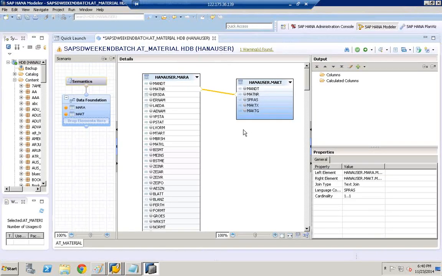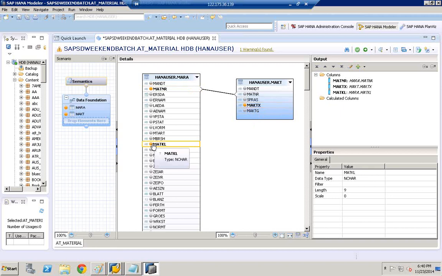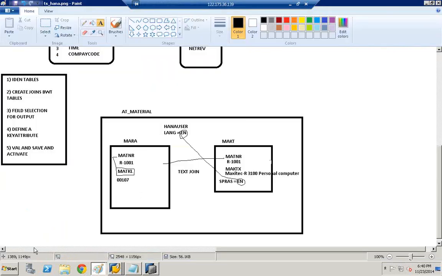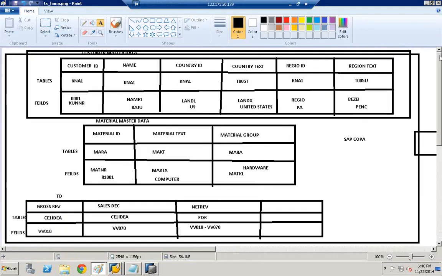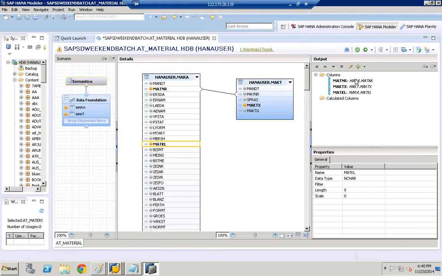The field selection for output: MATNR, MAKTX, and MATKL material group. Three things I require. PC from the table. From the table, I require MATNR, MAKTX, and MATKL. So all these three I selected.